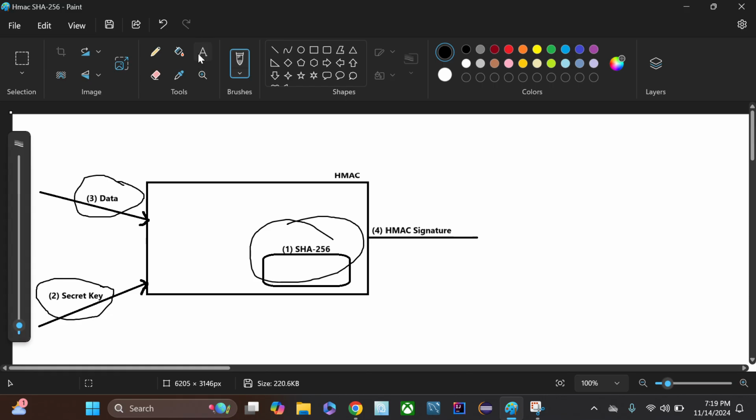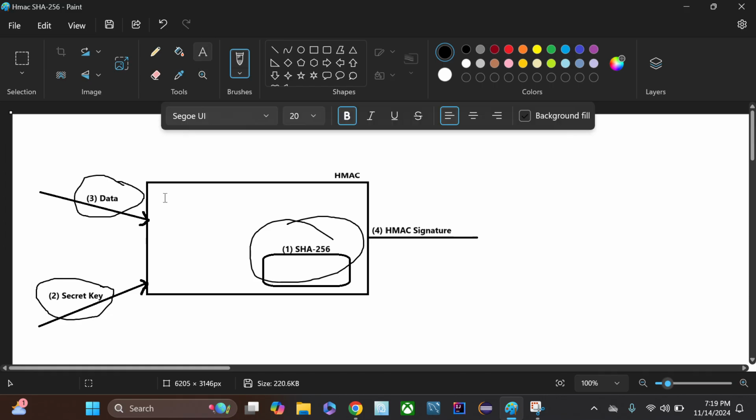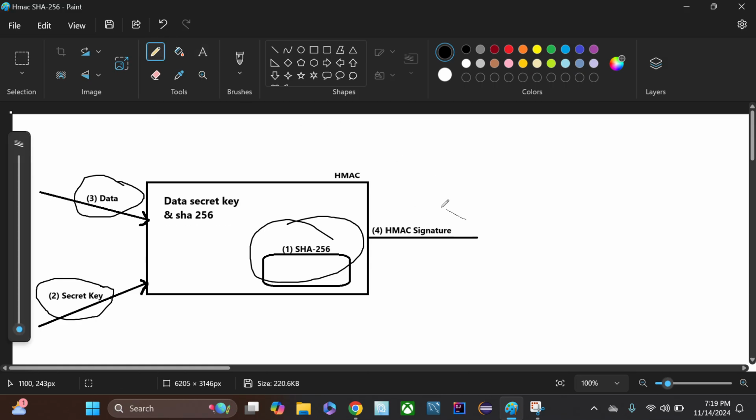Let me write it down here: data, secret key and SHA-256. It will take the data and the secret key and process it with SHA-256 under HMAC to generate a unique HMAC signature.